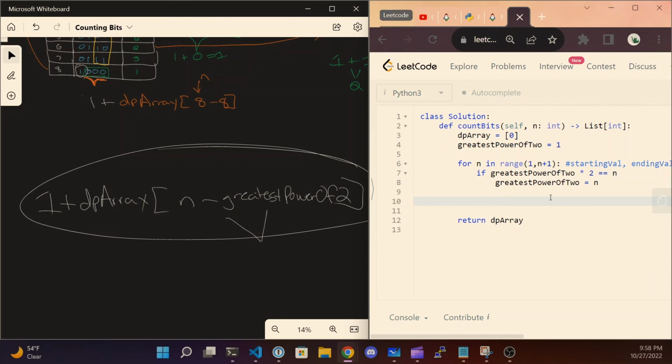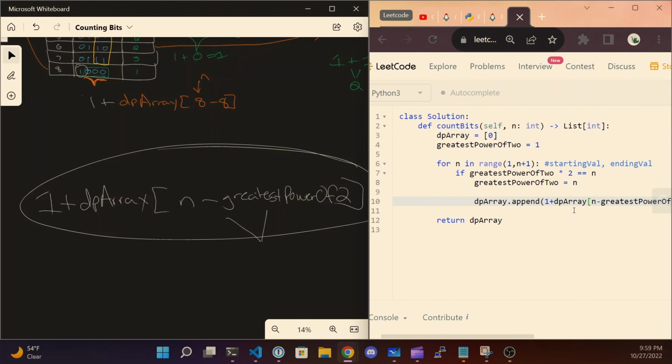So we're going to say DP dot append, which appends to the end of the array, 1 plus DP array of n minus greatest power of 2.